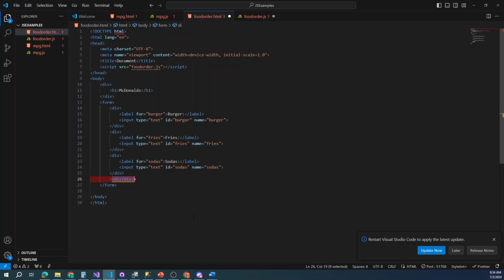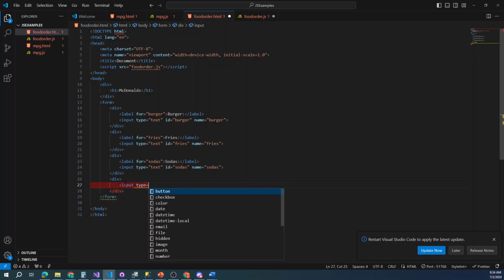You know, let's just leave it in one. We'll put input. Jeez. Yeah, my fingers just are not working today. Type equals button.